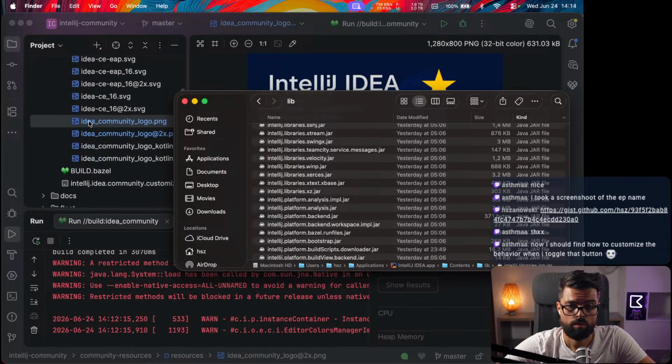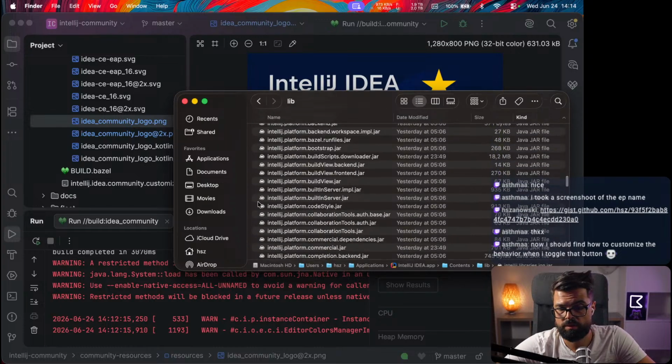Those PNG file names will be different because this one points to IDEA Community. PyCharm will have different files, other IDEs as well. Maybe different location.